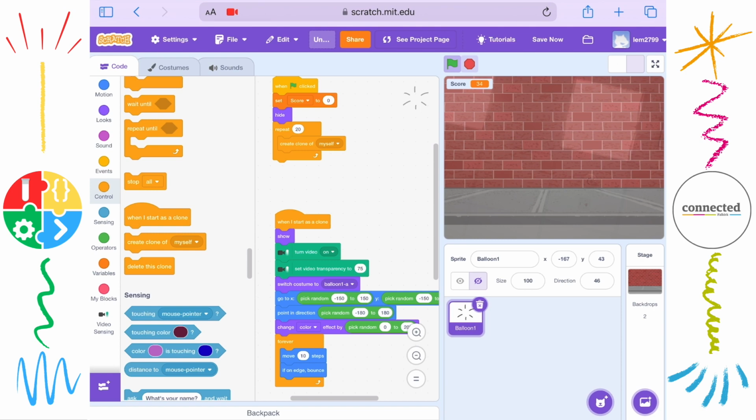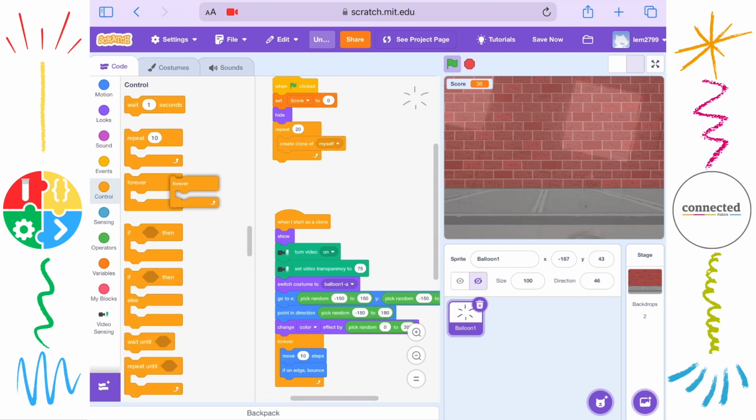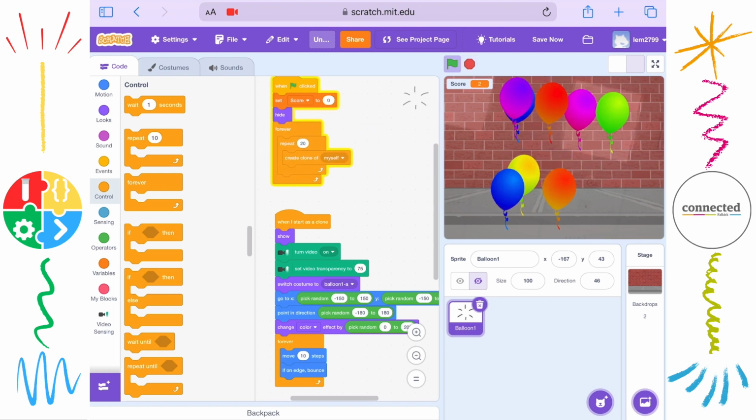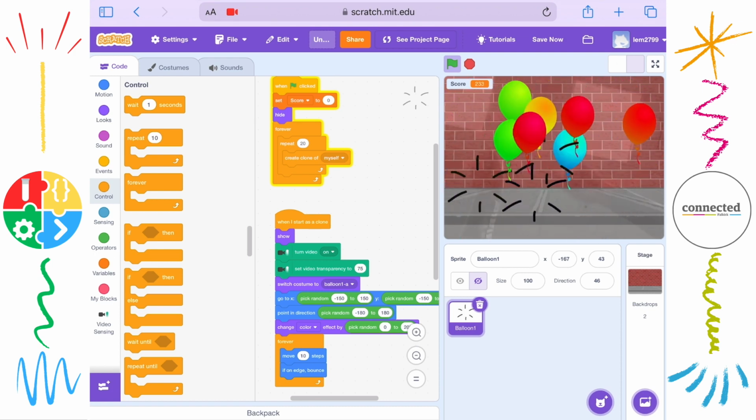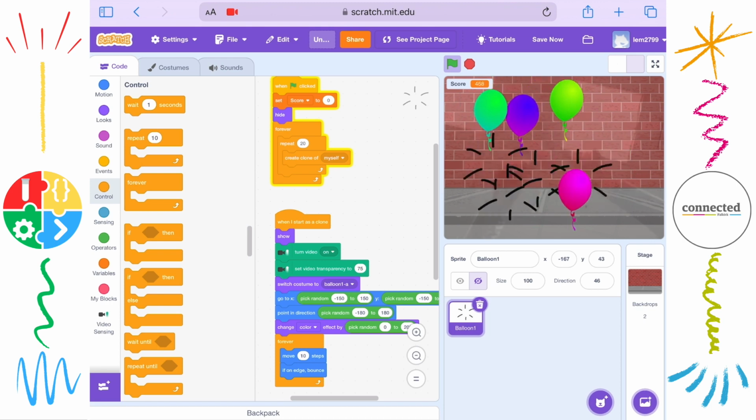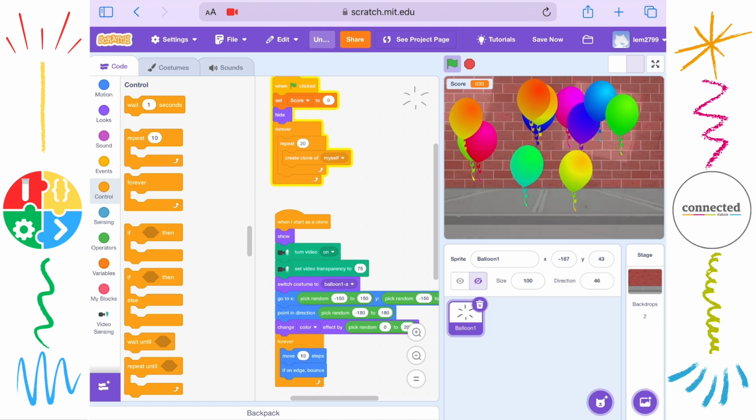Now you can play about with this if you want to, but what we're going to do is go to control, get that forever block that we used before, and you're going to have to put it beside it for now. Take that repeat, put it inside the forever block. I know this is getting a little bit more confusing, so do feel free to repeat, and then take that forever block and put it back. So now what should happen is 20 balloons get made. You can start popping them, and as you pop them, more get made. So another 20 at a time, and we'll stop that there.